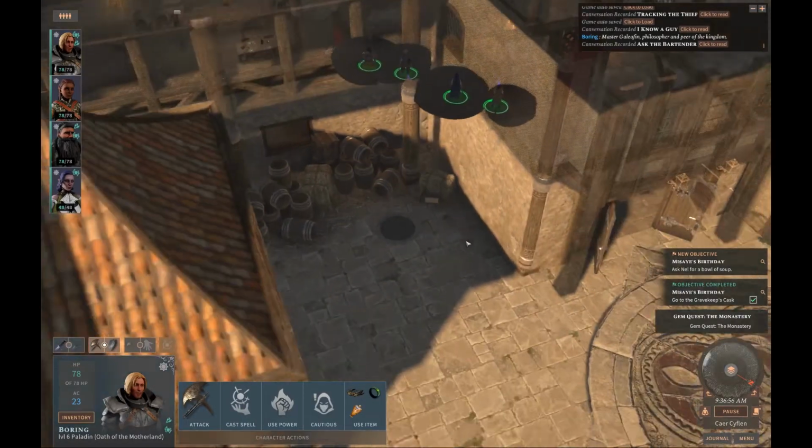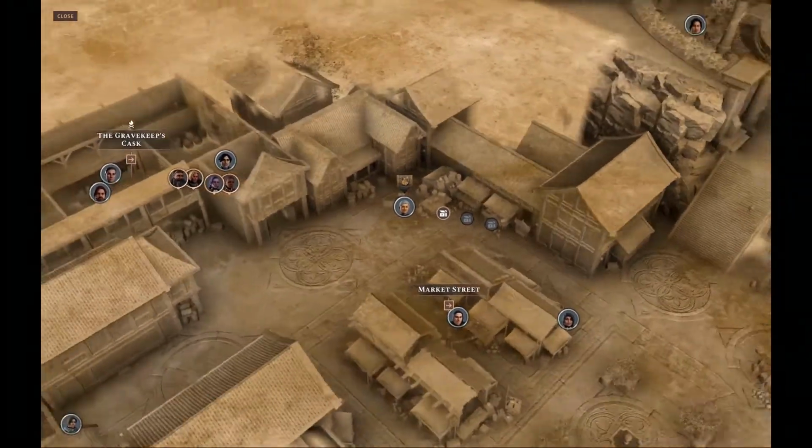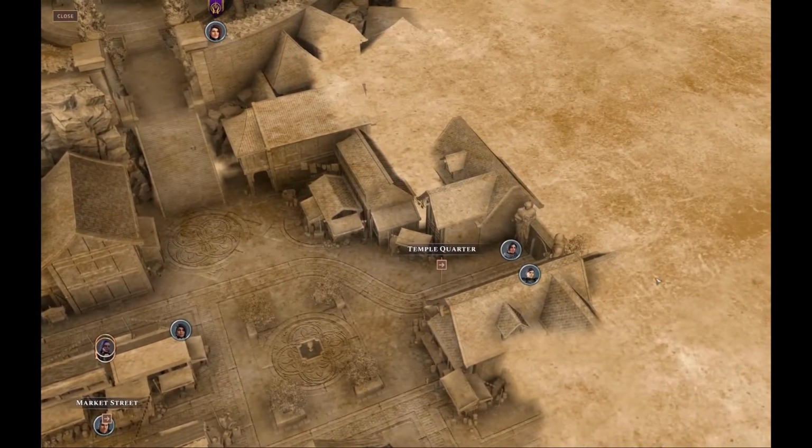Right. Well, after all that traipsing around the city, the upshot seems to be that we go back to where we started. So we want to go back to this temple door. We'll fast travel over there.